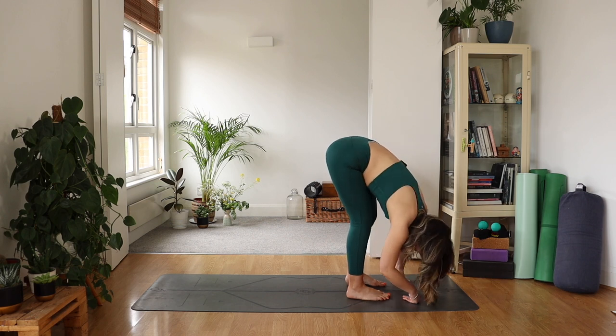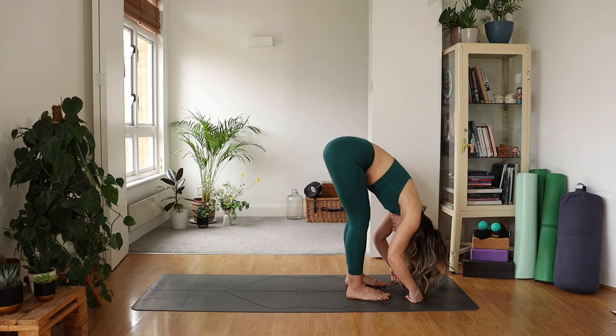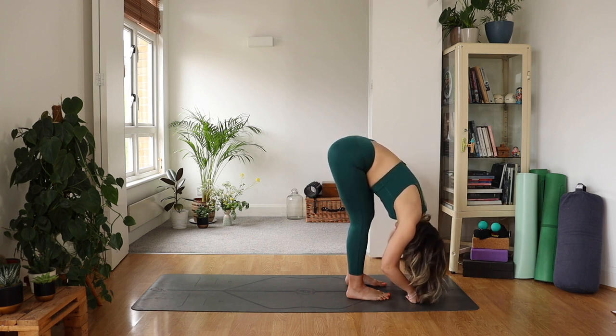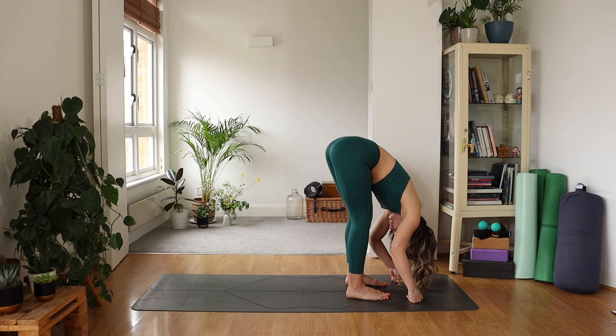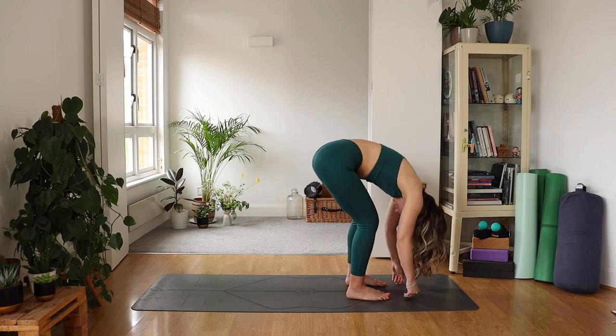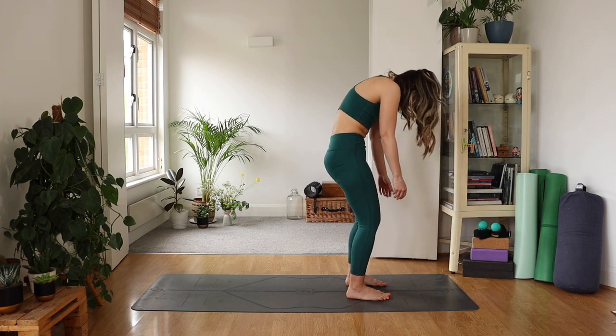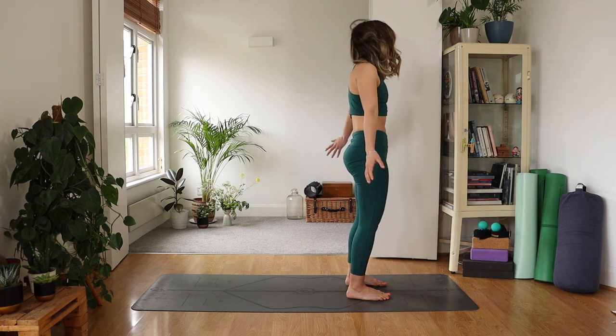Whatever you want to do here, if you want to take a little rock, let the head go. Really just see if you can convince your neck muscles to release, even your facial muscles too. Good. Soften through your knees and then slowly, slowly roll up through the spine. As you inhale, reach your arms up and overhead.